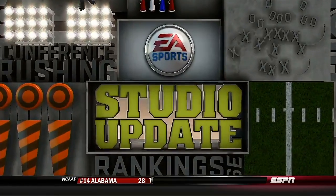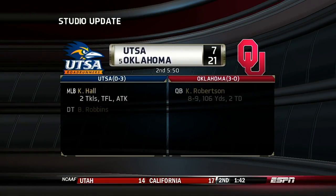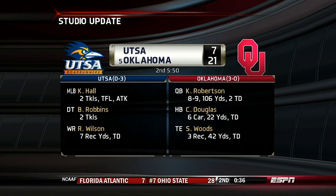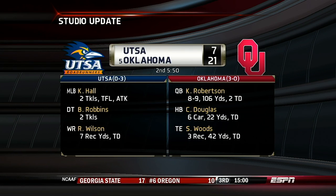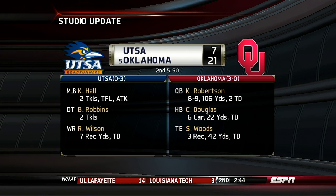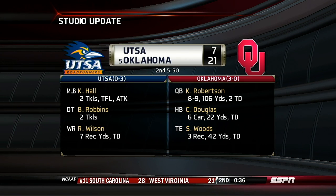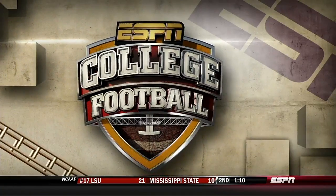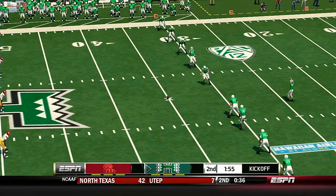Let's get an update now. Here's Reese Davis. Reese? The Sooners come into today's game the fifth-ranked team in the country. The Sooners relentless with their rushing attack, and they score a touchdown. And for Douglas, he's barreled into the end zone for a touchdown. The Sooners are out front, 21-7, middle of the second quarter. We're at 14-10 in this one, Reese.